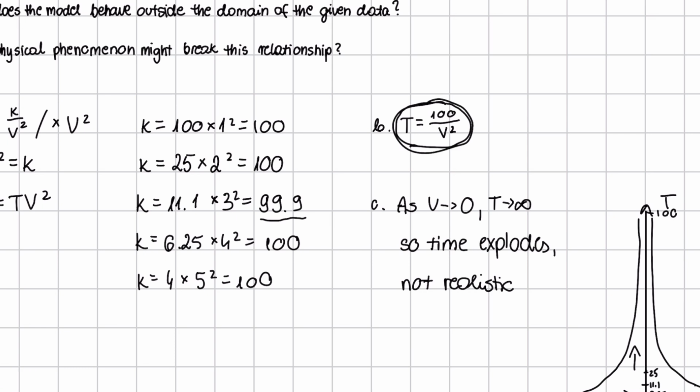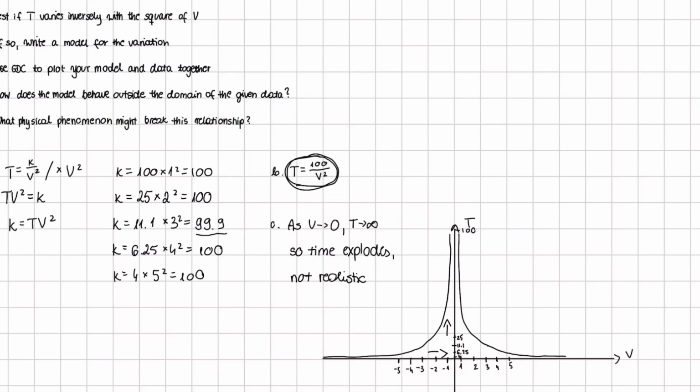V is 0, we know that we cannot divide by 0, however we can substitute a very small number, and we know that 100 divided by a very small number, you can check it on your GDC by dividing 100 by a very small number that you can type. T will be very huge, so as V goes to 0, our time goes to infinity, so our time explodes. So this was the last problem from the direct and inverse variation topic from the chapter functions.